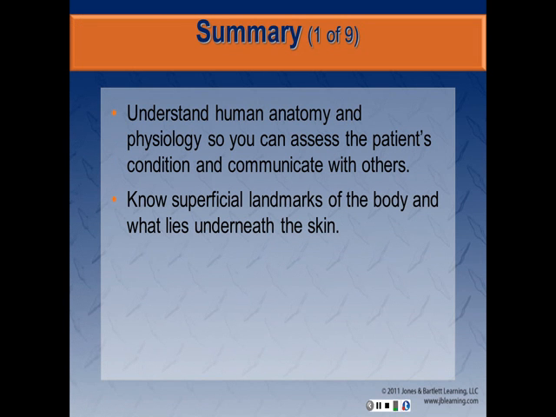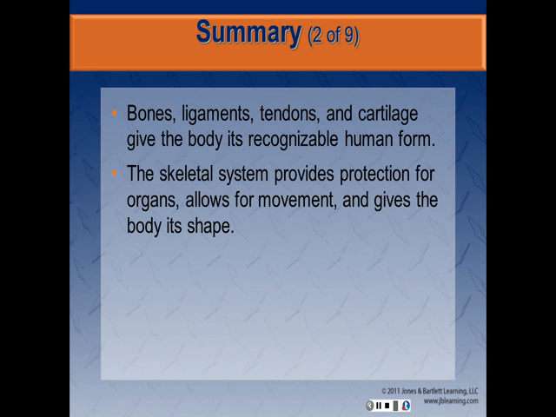In summary, to properly care for your patients, you must have a thorough understanding of human anatomy and physiology so you can assess the patient's condition and communicate with hospital personnel and other healthcare providers. You must be able to identify superficial landmarks of the body and know what lies underneath the skin so that you can perform an accurate assessment.